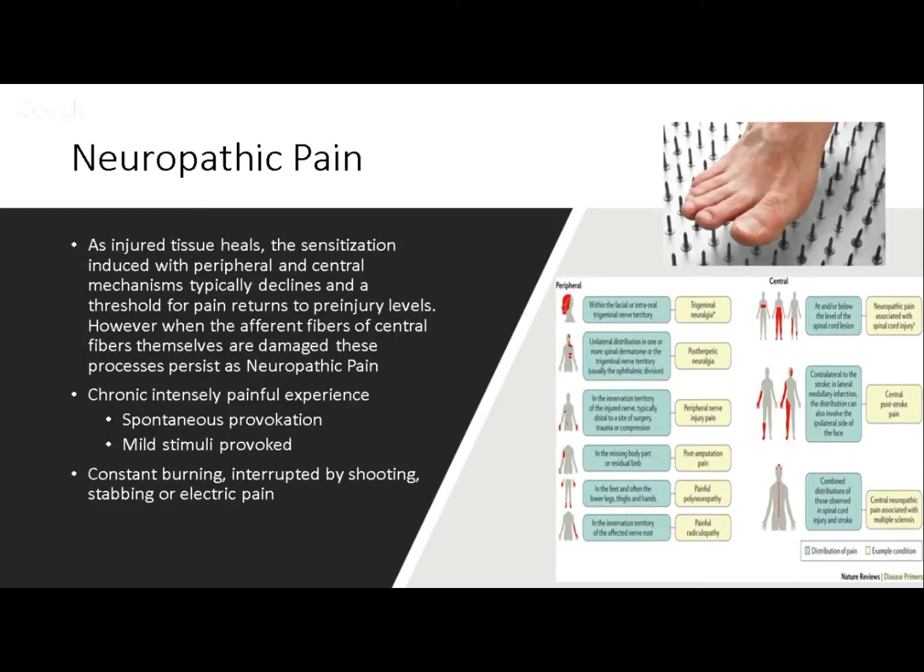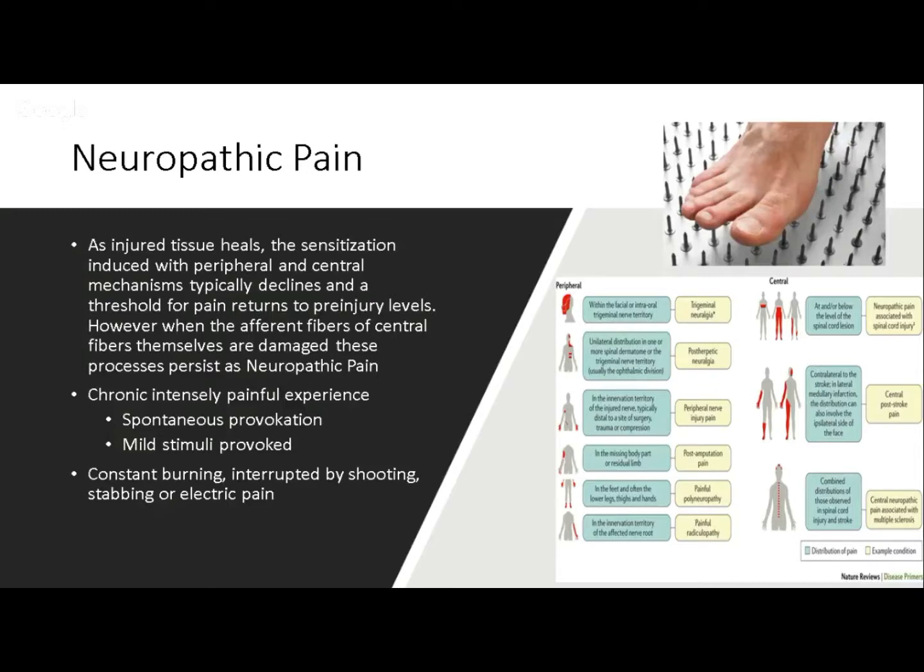For the trigeminal neuralgia, it can be idiopathic inflammation or because of compression of the nerve that results in inflammation, right? And then, of course, radiculopathy, again because of compression of the nerve, either because of some kind of a bony spur or maybe a disc bulge. Then at the central level, you can have neuropathic pain that's associated with spinal cord injury, at the level of injury or below the level of injury.